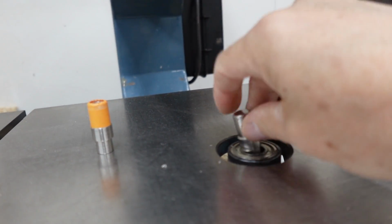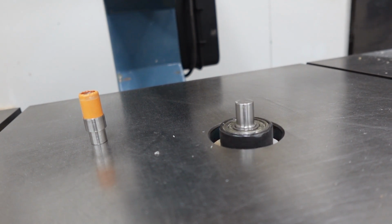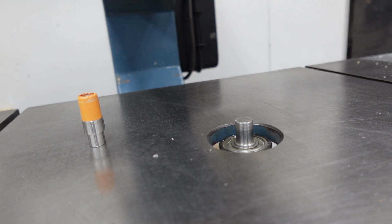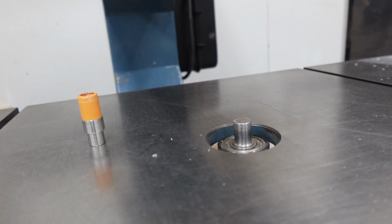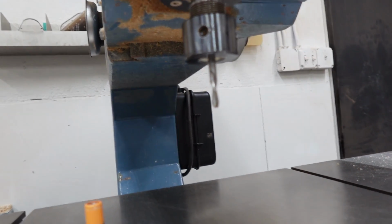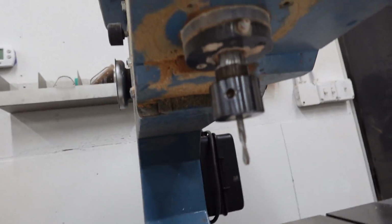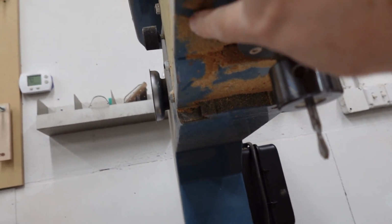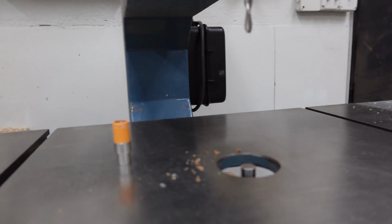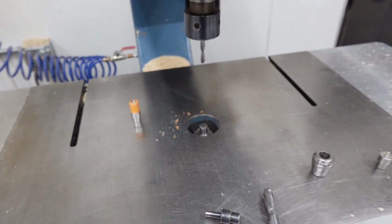The other cool thing about this setup is it can be raised and lowered, and that means that you can use different step templates. You can easily move the pin out of the way and get the cutter out of the piece fast if you need to. But you'll also notice there's no rust. This is just sawdust. There's no rust on this machine. It's basically in perfect condition compared to the one that I just showed you.